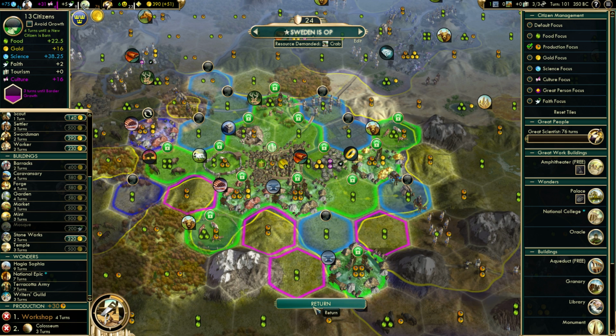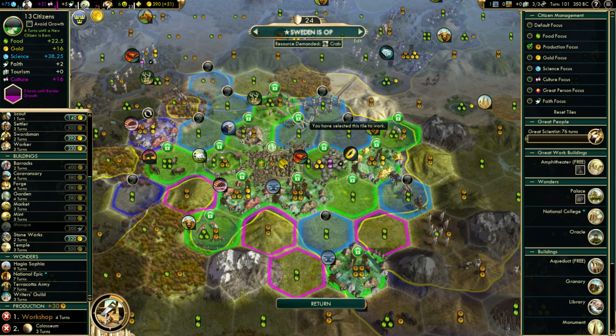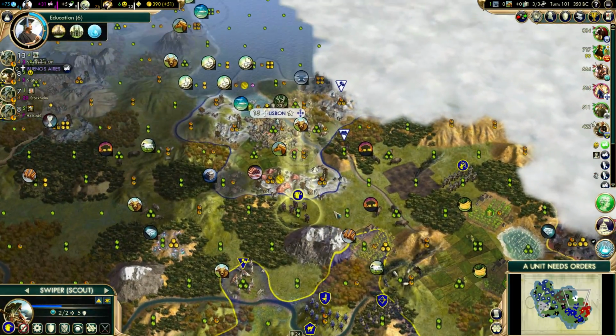So we will pick this up again, and we need to, because this city's working way too much production. It has good production, but it's way too much production at this stage in the game relative to the amount of growth it has. So we're in trouble there. We need it to grow. It's not growing anywhere near fast enough.